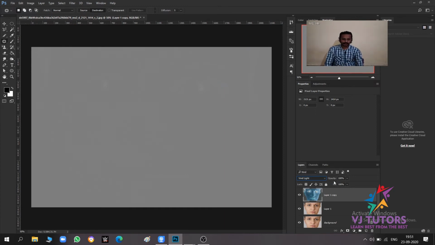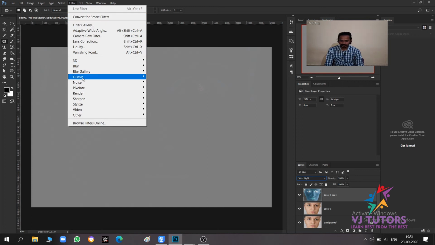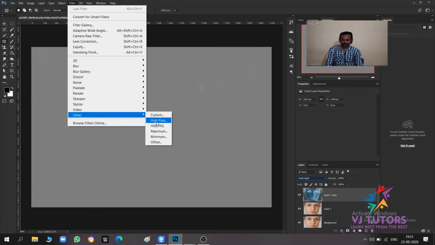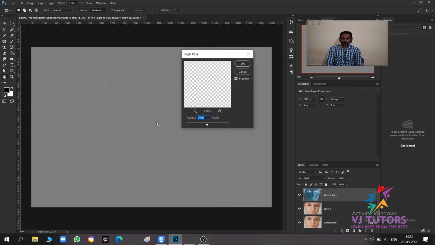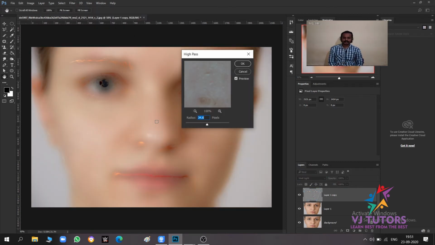Once you do the Vivid Light, after that we want some depth in the image. So for that I will use one filter called High Pass. I go to the Filter menu, go to Other, and use High Pass. Now this radius varies from image to image.